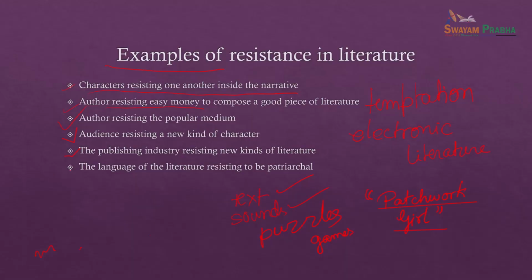All right. So, the last point on this page is the language of literature resisting being patriarchal. When you are using a language, for example, you are describing a female person and how she is coping with the problems in her family, and every time you describe her, you say that she is very sad, she is disheartened, she is disappointed, she is depressed, and she goes here, talks to this person, tries to find answers. Every time you are using words which make her look pathetic, which make her look like the victim, which make her look as she is supposed to look.